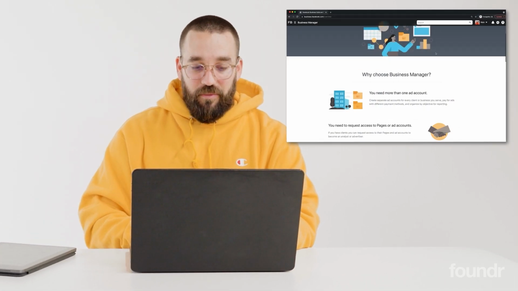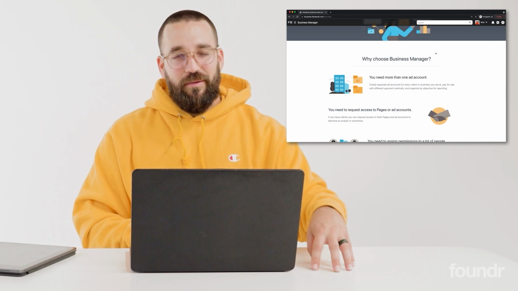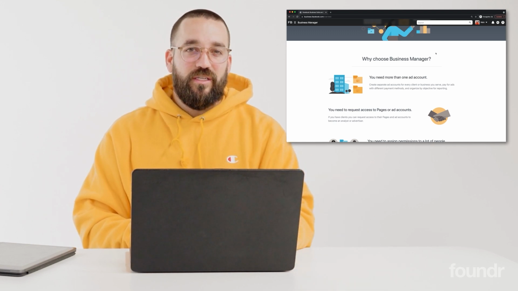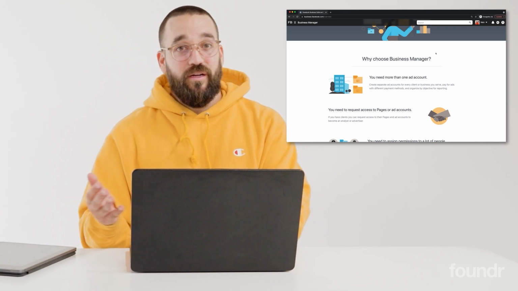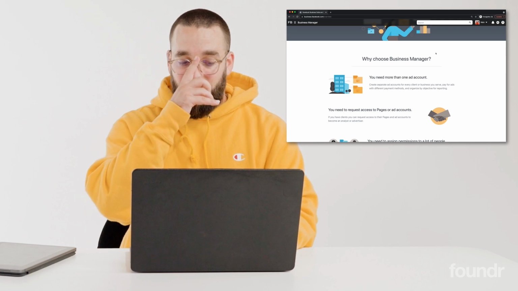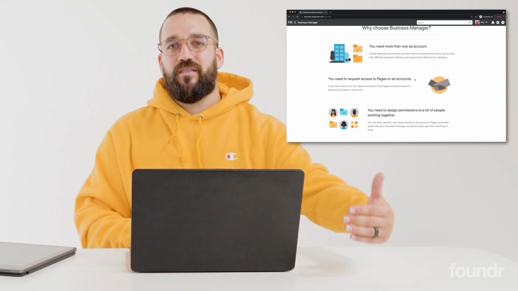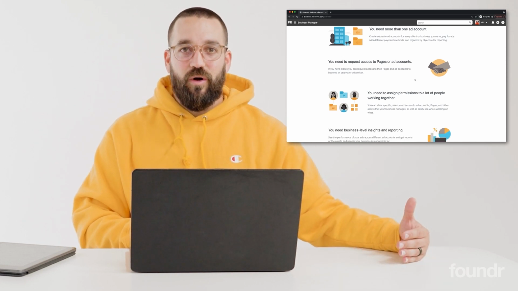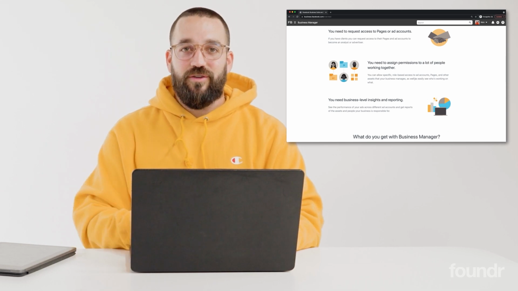If you need more than one ad account, everybody gets a handful. You only get about four overall business managers before you have to start deleting them, which is something to keep in mind. Not many people are going to run into this. I have many because we have multiple businesses, but for you, one is more than enough. You can start requesting access to different pages, and to different brands or companies that you want to work with. It does a lot of great things, and you get more information on how things are actually working.